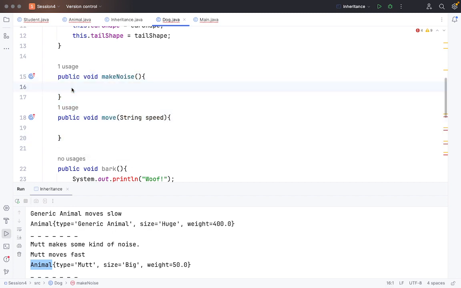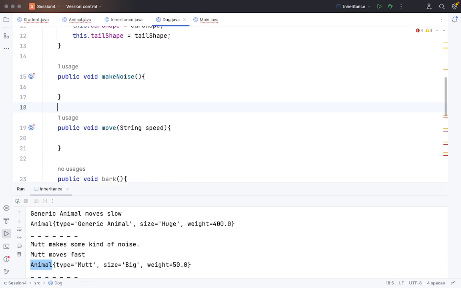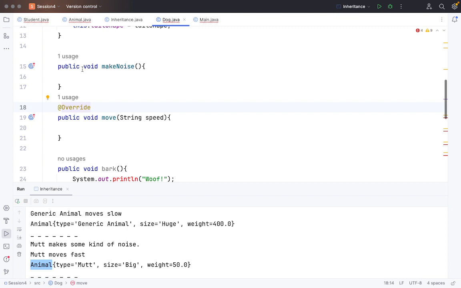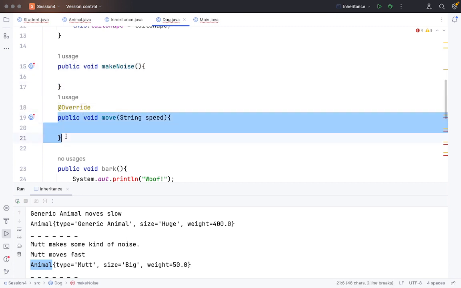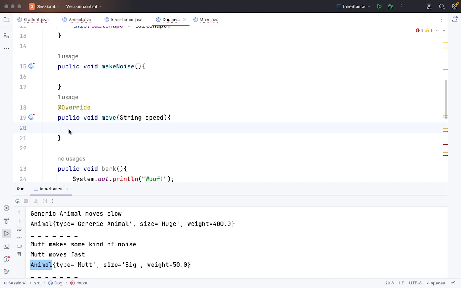Okay, so only the IDE is showing us that. It's just for a developer to know that this means an overridden function. So let me do a few things here. I will show one with override that we have seen, and one without override. So I will not write anything for the public noise, and for the move function, I will write override. Will it make a difference? The actual answer is no, but just to show what the best practice is for it.